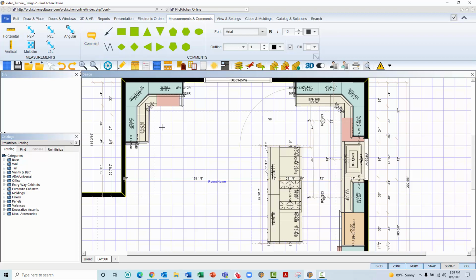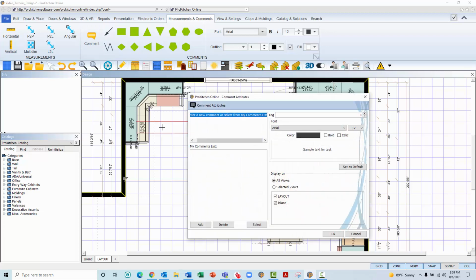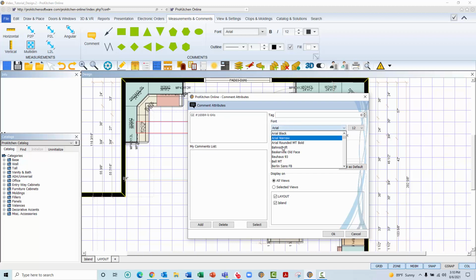A dialog box will then appear. In this dialog box is a field to type a comment. Highlight the automated text and begin typing. Once the comment is entered, you can select a new font by left-clicking the drop-down menu, scrolling up and down the list with the roller ball on the mouse. Left-click the font you wish to use.